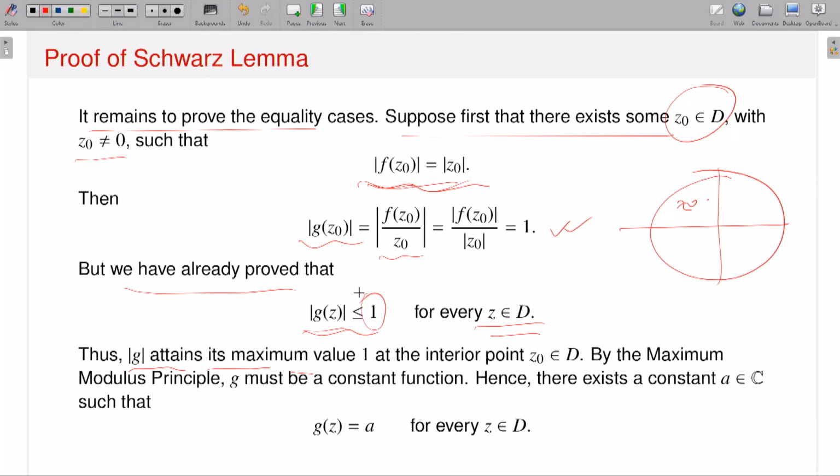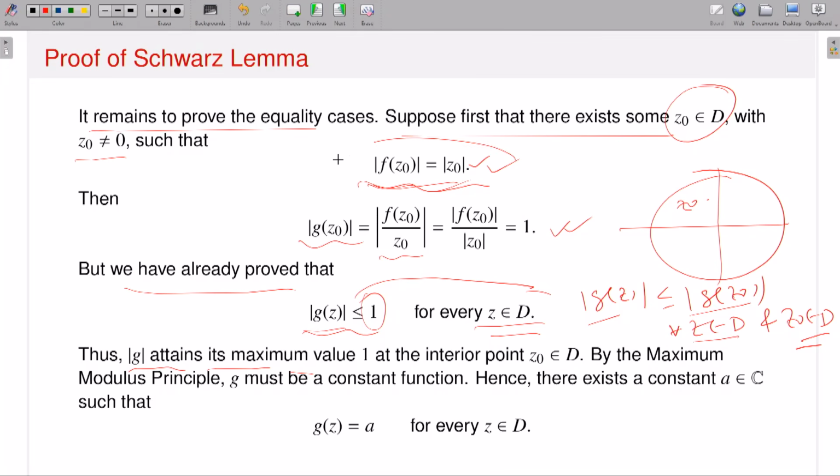But look, if this is true, then I am saying that modulus of g of z is less than or equal to modulus of g of z naught, and this is true for all z in D and z naught in D. But this should not be the case, right? This should not be the case, because what does your maximum modulus principle say? The maximum modulus principle says that if I have an analytic function on the open unit disk, and the maximum of modulus of g occurs, then it has to occur on the boundary. That means you cannot get any point z naught in D such that modulus of g of z is less than or equal to modulus of g of z naught for all z in D.